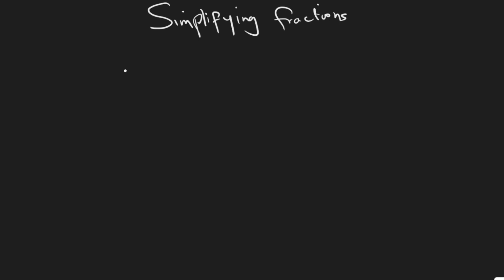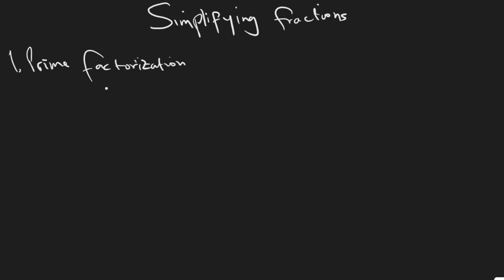The first one is prime factorization. I am going to write it here: prime factorization. And as I'm telling you this, if you're thinking about simplifying a fraction, it has to be through one of these two concepts or methods I'm going to give you right now. The first one is prime factorization.